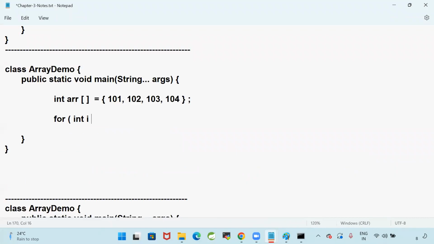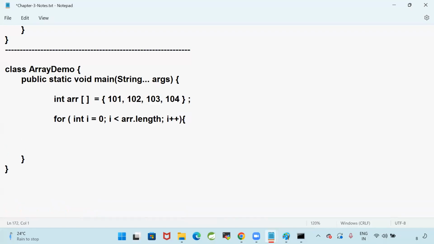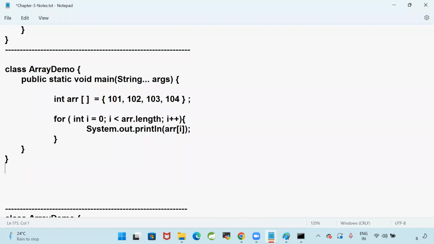For integer i is equal to 0, i less than array dot length, and i plus plus. Now System.out.println of array of i. Is it valid?